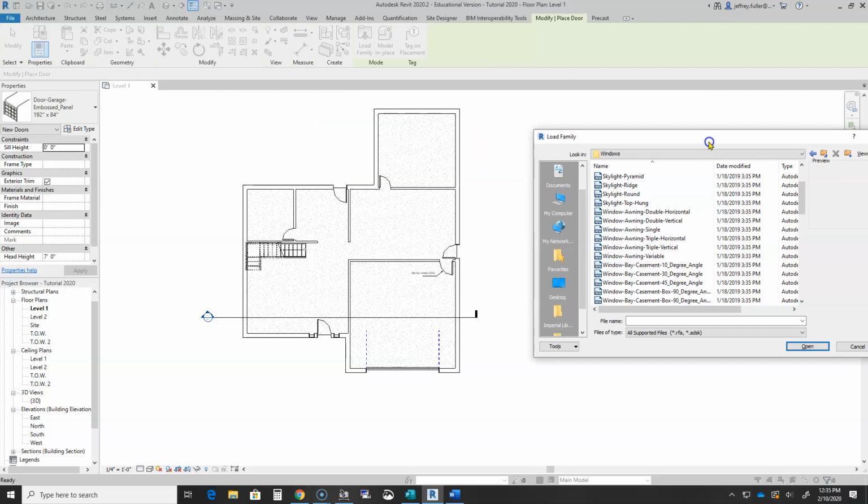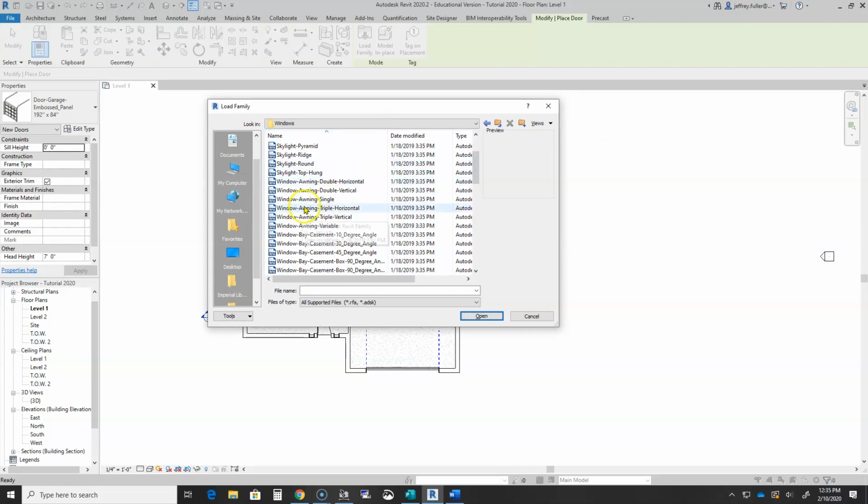Let's see, what am I going to place first? How about a living room window? And I'm going to place a, let's see, how about a window fixed arch top? What do they call those windows? Bay windows. I want a bay window. Bay, right here. Okay, so they got different types loaded, some narrow angles, some broader angles, and just a plain old box. I'm going to use this 30 degree right here.